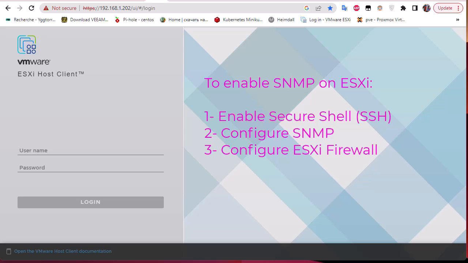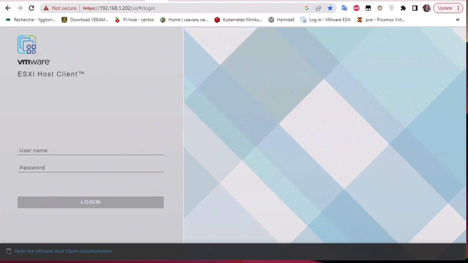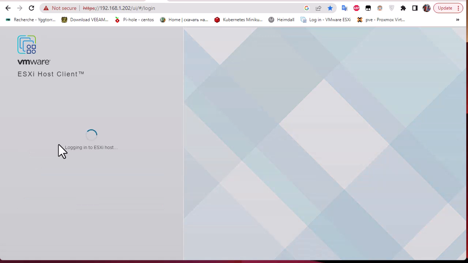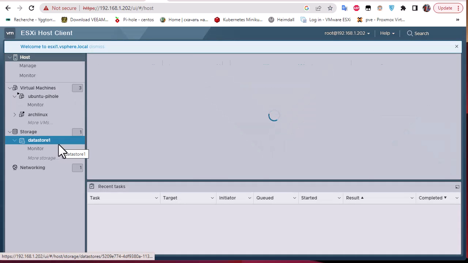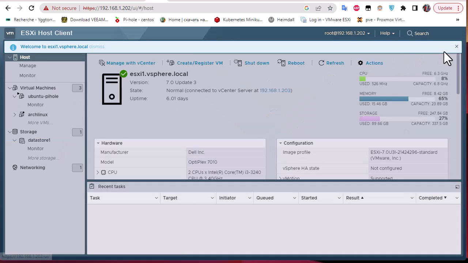Okay, so let's begin with the first step, which is to enable SSH. As you may know, it's pretty simple to do. We log on to our GUI here and we go to services in order to enable SSH.